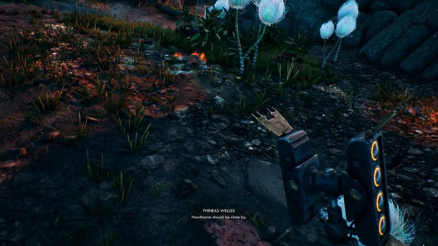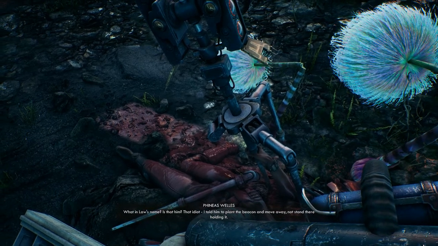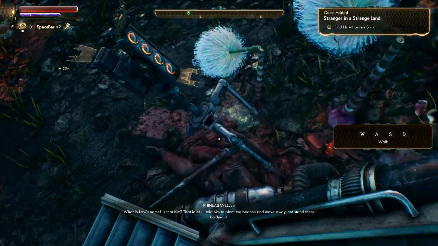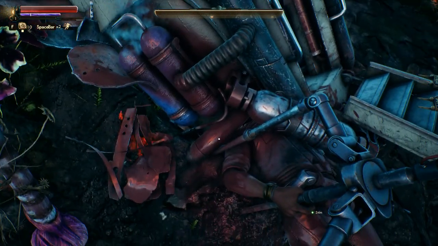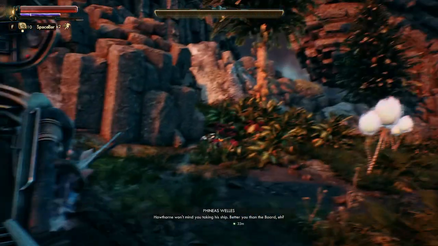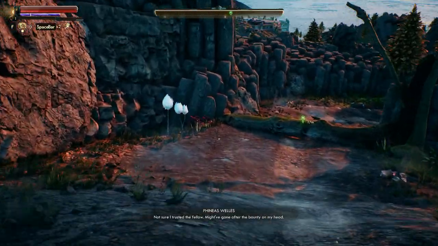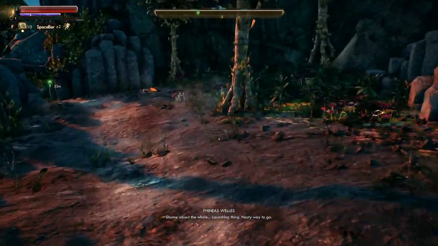Hawthorne should be close by. What in law's name? Is that him? Oh, that idiot. I told him to plant the beacon and move away, not stand there holding it. Oh well, no sense in letting his ship go to waste. Yeesh. Hawthorne won't mind you taking his ship. Better you than the board, huh? Not sure I trusted the fellow. Might have gone after the bounty on my head. Shame about the whole squashing thing. Nasty way to go.